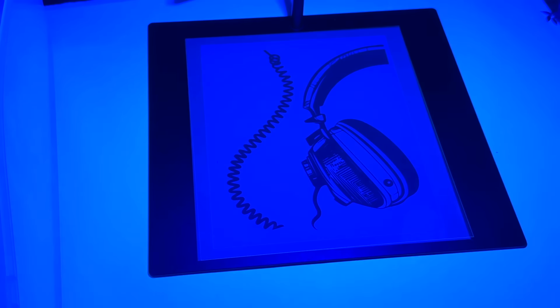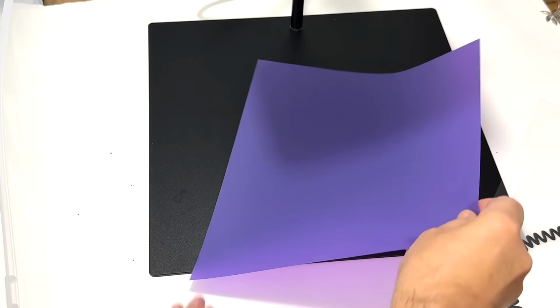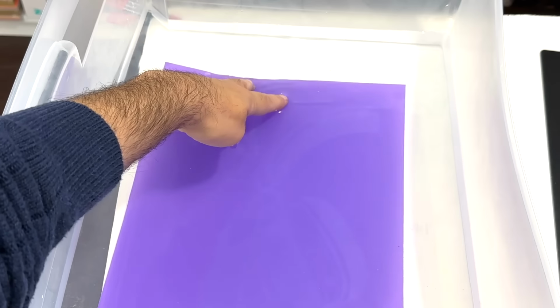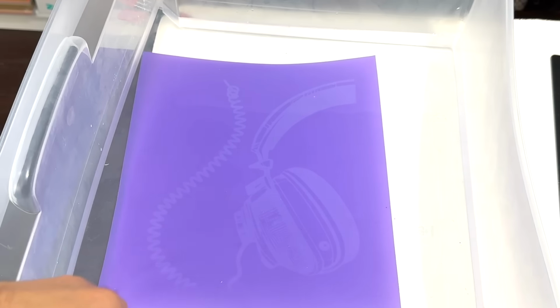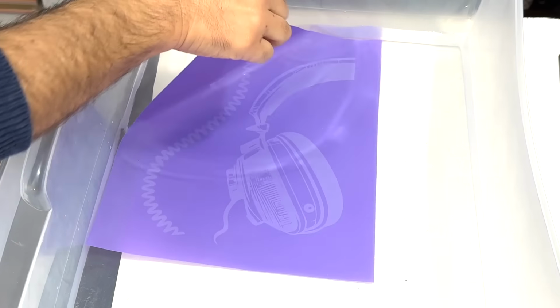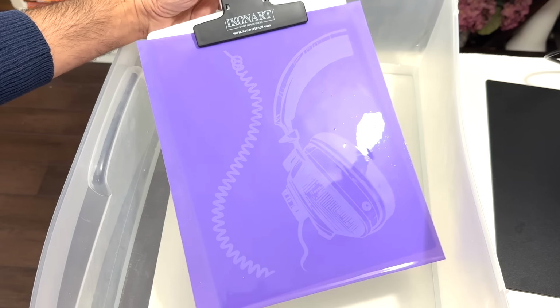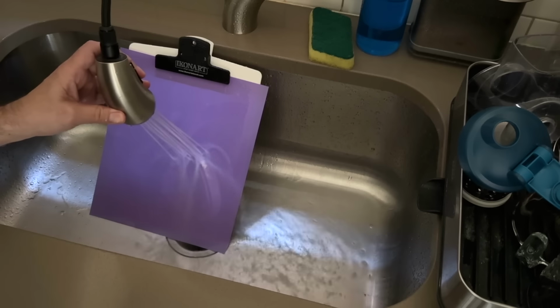Expose the image for 35 seconds with the UV light, making sure you're in a room with limited sunlight. After it's exposed, soak it in water for 45 seconds and you can immediately see your stenciled image start to appear, like magic. Clip it to the IKONART clipboard and spray the stencil with a pressure sprayer to expose the stencil design. It's that easy.